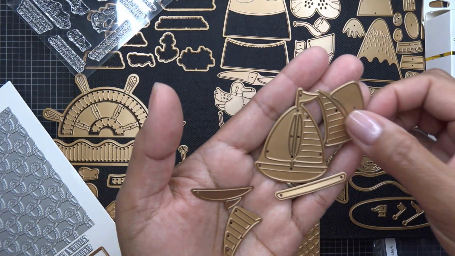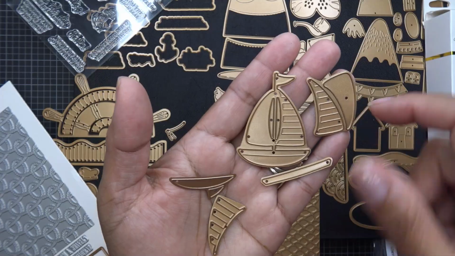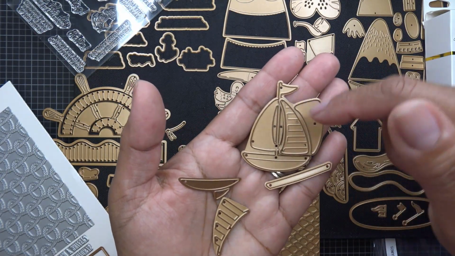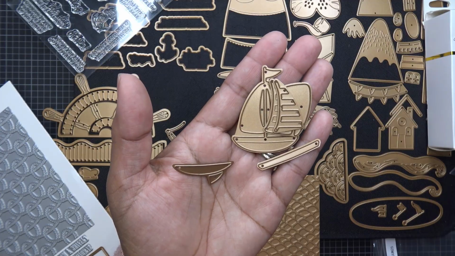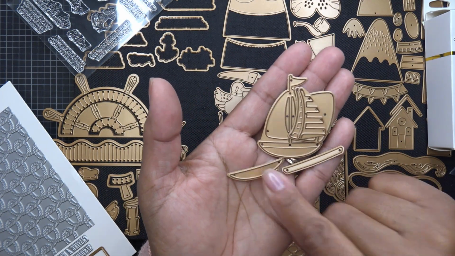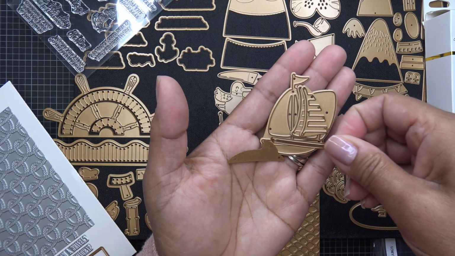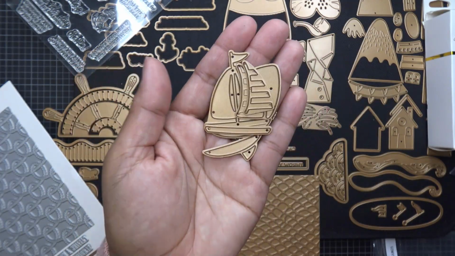Just as soon as I saw it, I'm like, oh, how cute is this? So we have the background, and I love that there are so many accent pieces to this. You have that background, you still have this layer, and this one goes on that side. This guy still has a little stripy layer that helps you add even more detail. The bottom of the boat, the little flag, and then the bottom of the boat has another accent to it. So it's going to make a nice substantial sailboat for you.